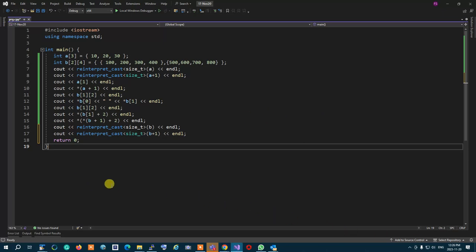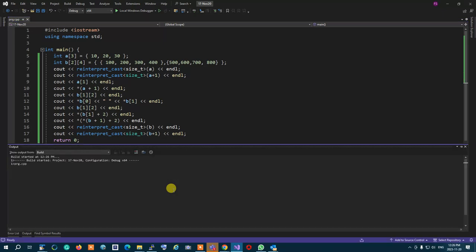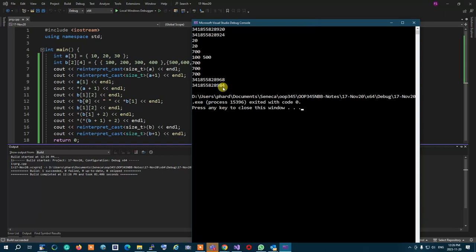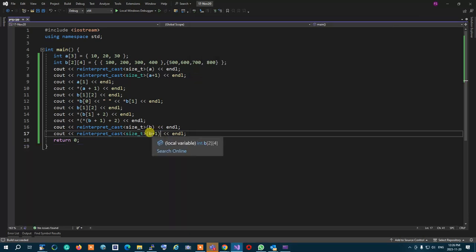I did Control F5 to execute. Many different messages came up. Okay, so I'm going to do Control F5. And as you see, we have 68, we have 84. When you look at the values, you will see what is actually being added is exactly 16. Because B means the next element, the next element of B is actually 4 integers further. So this 4 is actually the width of B. That's how it simulates it.